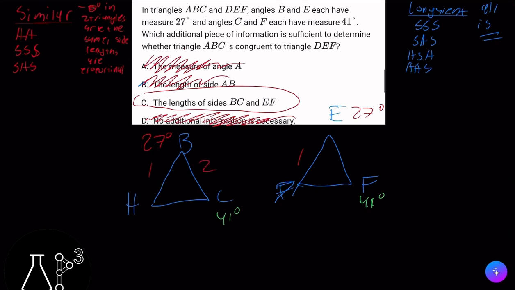and EF equals 2, that creates an angle side angle, looking at from A to C and D to F. Because B equals 27, E equals 27, BC and EF equal the same side, and C and F have the same measure, meaning that this is an ASA, or angle side angle, triangle, and that piece of information is needed for it to prove that ABC is congruent to DEF.